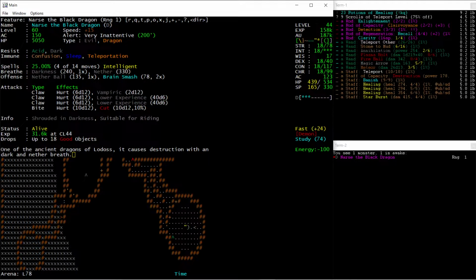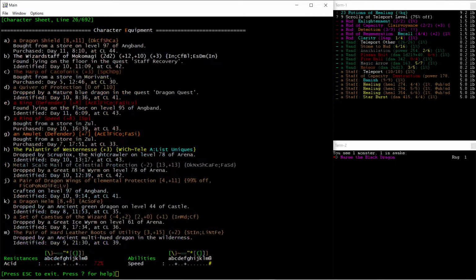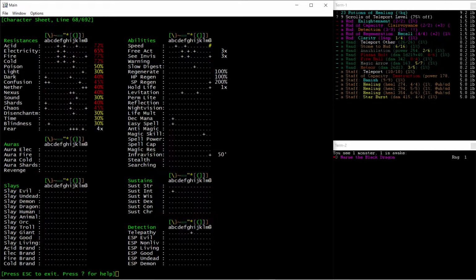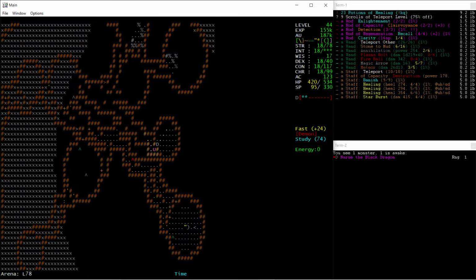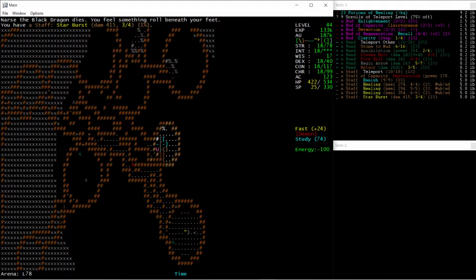It's probably fine to let him attack me in melee. I don't know if Vampiric works at the moment because I'm a demon. And we have plenty of hold life as well. Actually, no, we don't. We only have one source of hold life. But this is working out, so whatever. Let's use this Starburst to finish him off.